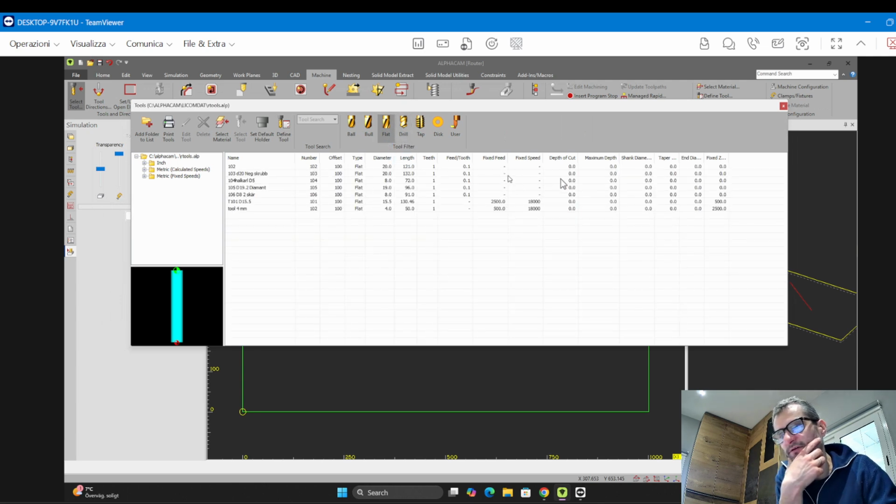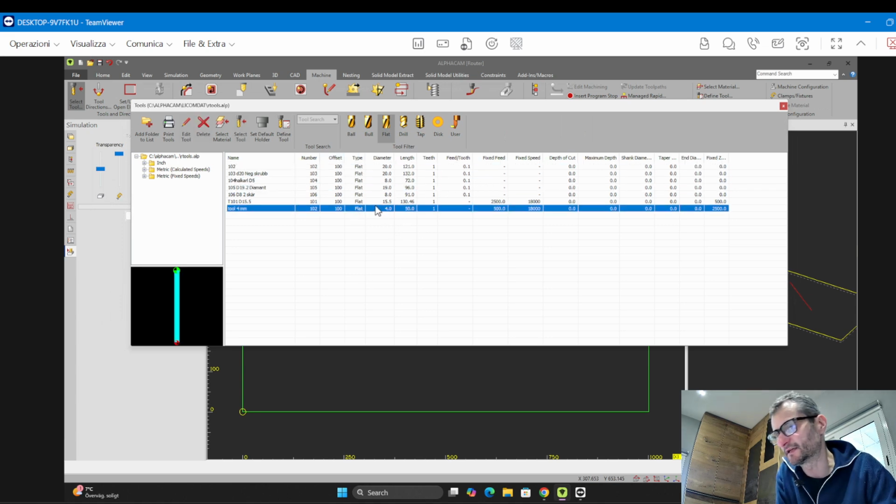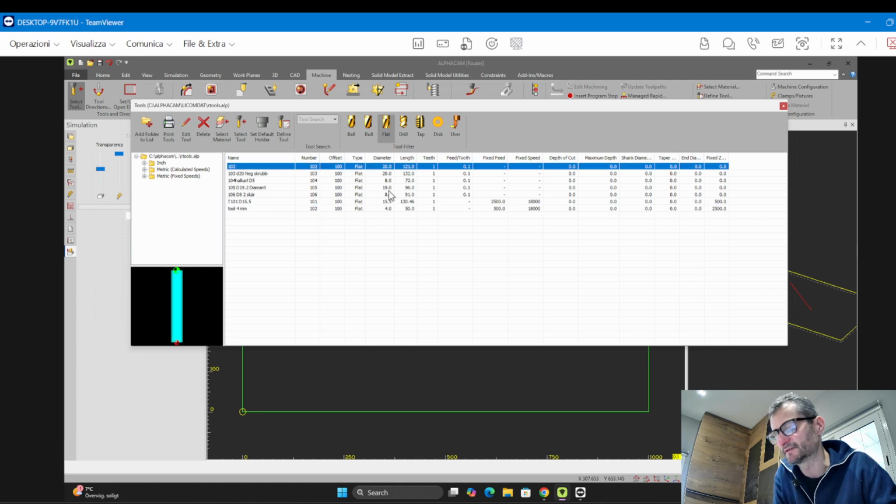I think all kinds are flat, maybe yes. The types are all flat, so for sure you can select just this. But this can be interesting if you have several names or several types or kinds of tools, so you don't select a wrong tool type. For example, I choose this.